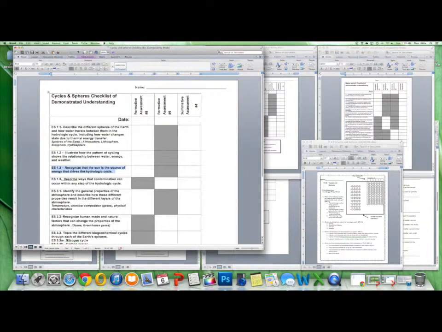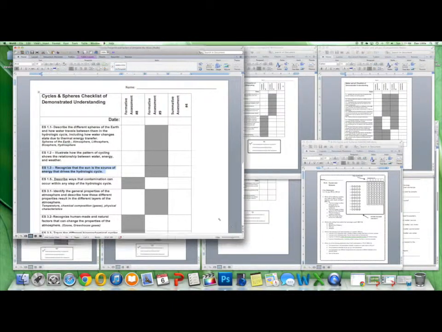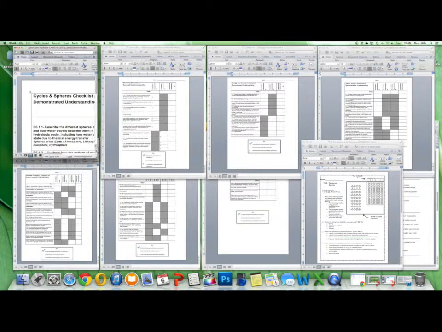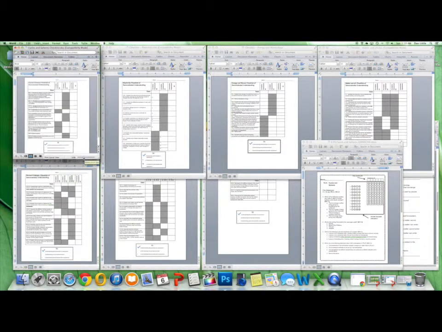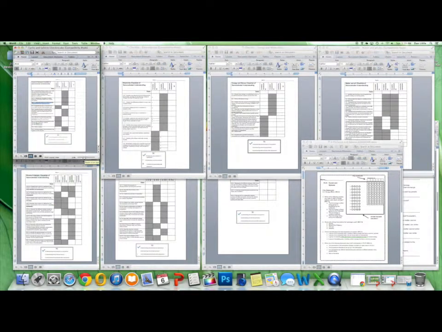This is something we created that we said every student should be able to do. And you could see where it was based on out of the standards. They need to be able to recognize that the sun is the source of energy that drives the hydrologic cycle. Now, that's just one standard out of all of these standards, but I hope that this will give you some scope as to what we're doing as a department and how much data we're actually going to be able to track. So we're starting there.